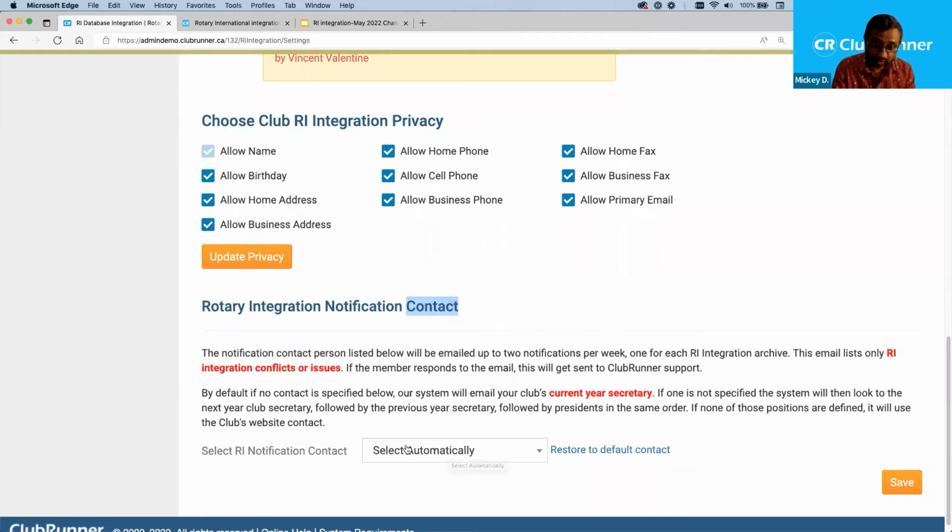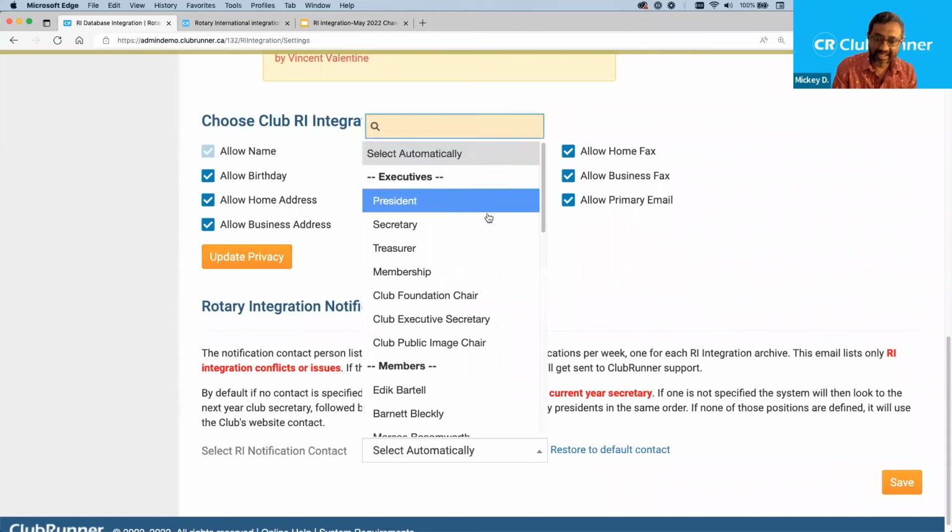If there is no contact here, nobody is set, the notification contact is select automatically, meaning our system will automatically select someone, usually the current year treasurer. If it can't find that, it goes back and looks through all these various old executives and so forth. Most of the time, you don't really want that. The best way to do this is to click on select automatically and choose someone or a position.